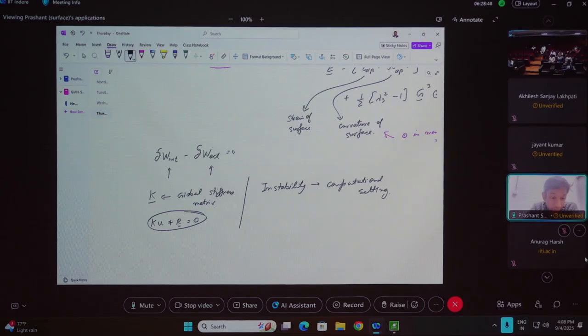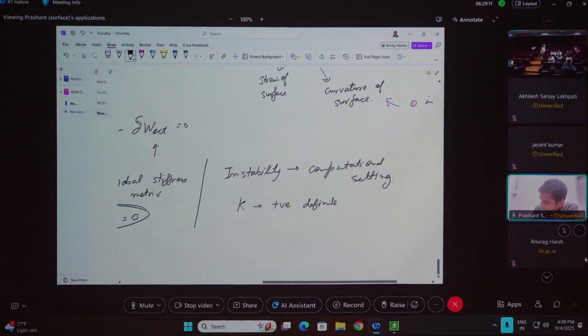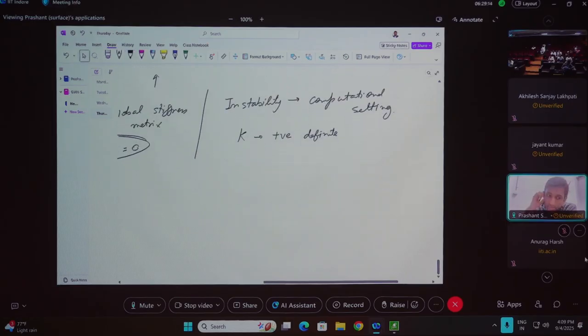So in a more finite element framework setting or a computational setting, you would go back to calculus of variation and say, okay, the necessary condition for the system to be stable is that K is positive definite. In most of the computational framework, people hardly look at sufficient conditions. There are some theorems that under some very specific requirements, the necessary and sufficient conditions are the same. So you can see what that is. But computationally, this is what you would do.